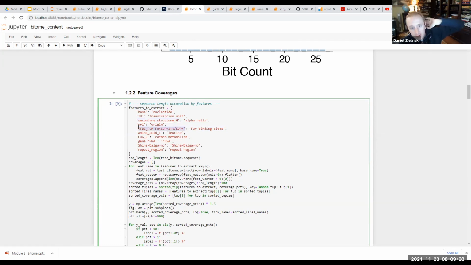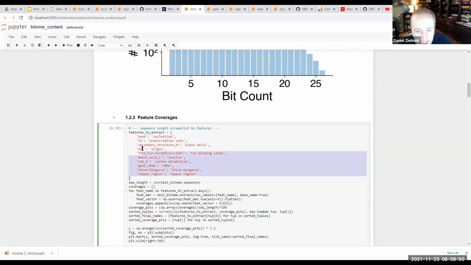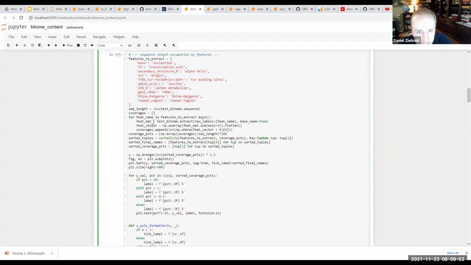Transcription factor binding sites are annotated, and these are extracted from RegulonDB. Which amino acid is it? Which COG category? Is it an rRNA? Is it a Shine-Dalgarno sequence? Is it another annotated binding site? Is it part of a repeat region? All of this can be extracted by name.